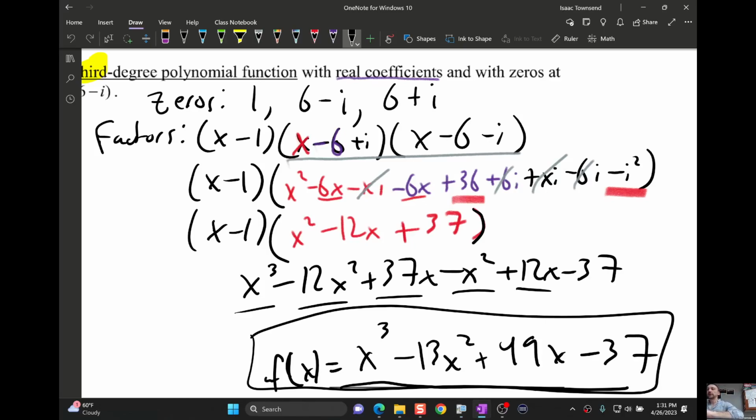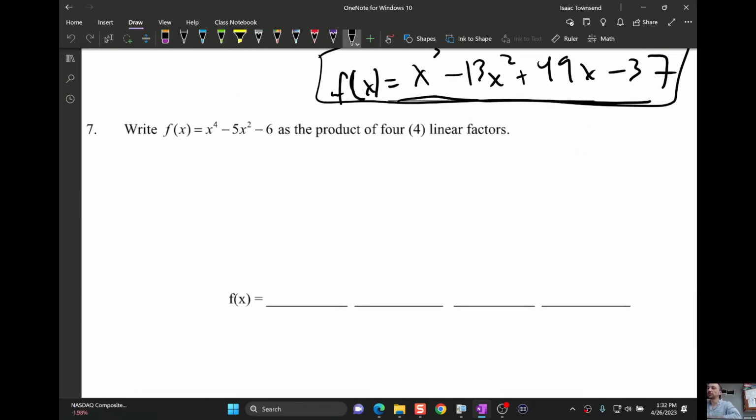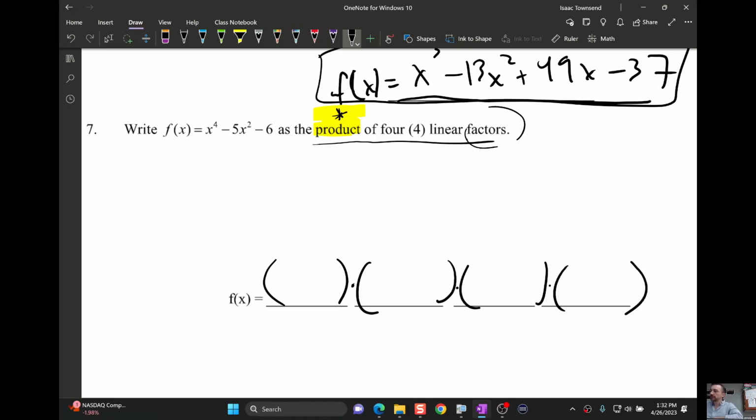Okay, and then the last question type isn't really anything different than we haven't talked about on here, except that the directions for this do throw people off sometimes. So product, you need to remember, means multiplication. We want factors. So this factor times this factor times this factor times this factor. So multiplying them together instead of just separating them with a comma. But for me to tell you what the factors are, I probably want to figure out what the zeros are first. Because if I know what the 4 zeros are, then it's easy to change those into factors.